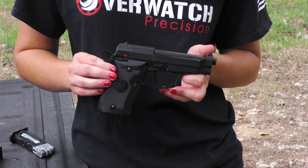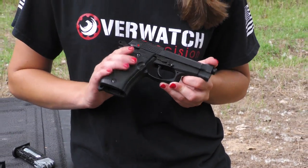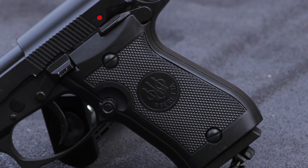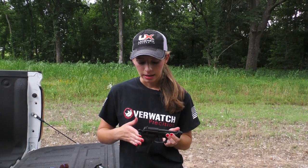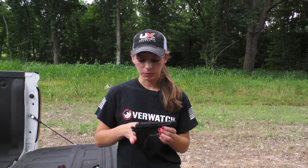This is a compact Beretta but it still has a full-size grip and it feels good in your hand. It's for people who maybe want a smaller gun but they don't want to give away mag capacity, and maybe they have larger hands and they don't like the compact grips on other guns — and so that is why Beretta made this.